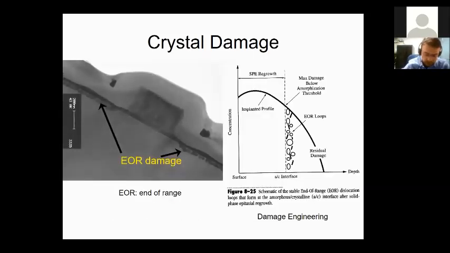In this picture, this is another one of those MOSFETs, or another pattern maybe. We see that here at the end of the ion implantation, I can clearly see that it's no longer a crystalline structure. Why? Because all that damage, end of range damage, that's what we call it, amorphized it. That portion of the lattice became amorphous.